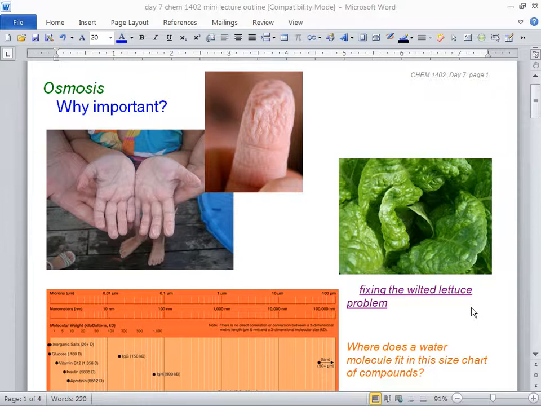Nature wants things to flow from what concentration to what concentration, Kenneth? What's natural? To flow from a region of what concentration to a region of what concentration? Greater to lesser, right? Things mix. You can't stop it. That's just nature. So you have the little kids swimming in the swimming pool. You'd think that the water would be dirty and stuff, right? That, oh man, it's dirtier inside the kid?